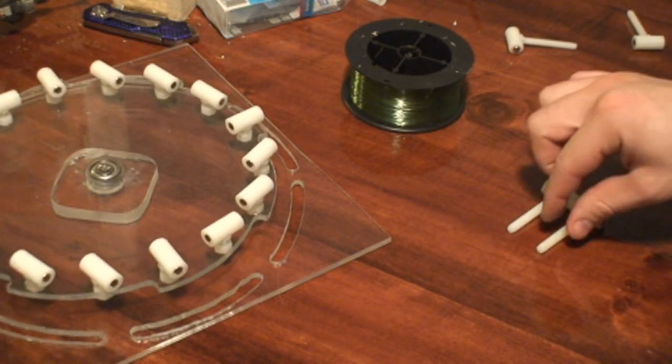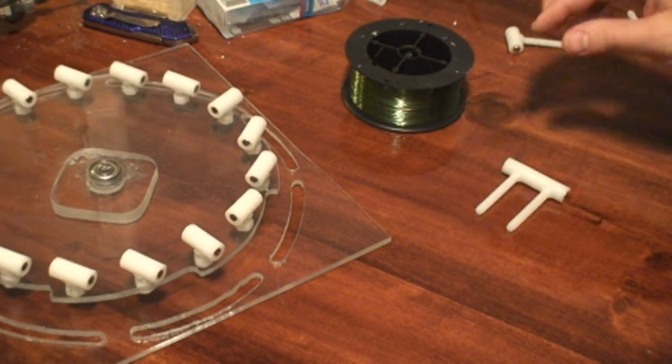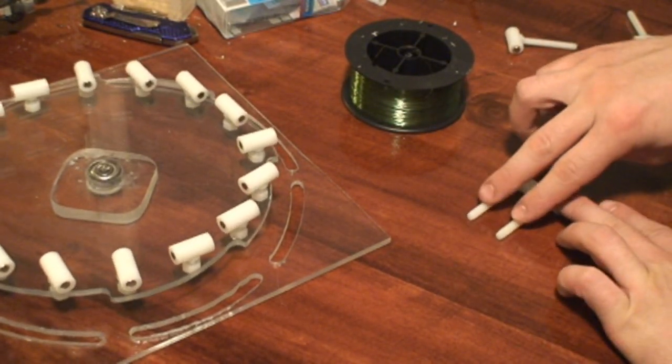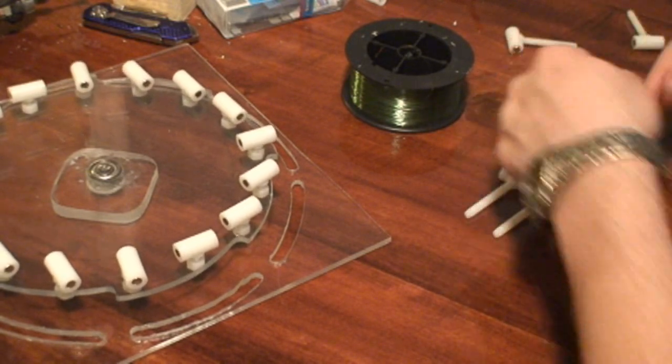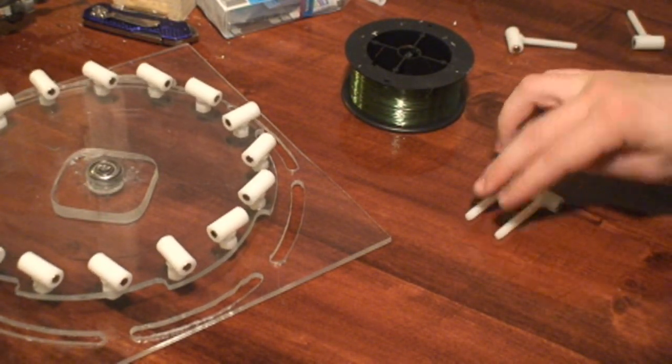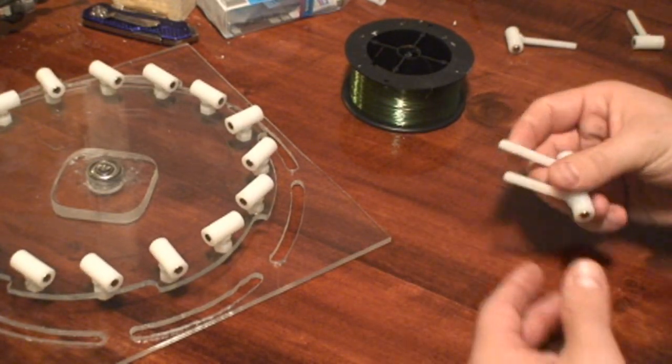And then when you hook up the positive here to the positive end of a battery or whatever, negative end of a battery, then you're going to have a south and a north pole. Now to change the polarity, you just hook up the other end. You'd switch the lead wires on the battery to make south pole here, north pole here. So that's a way to change the polarity of an electromagnet.